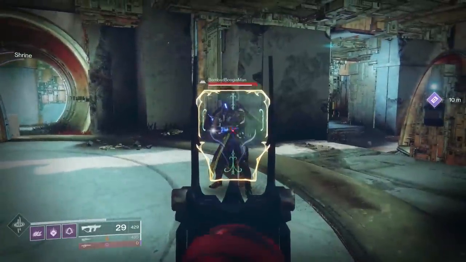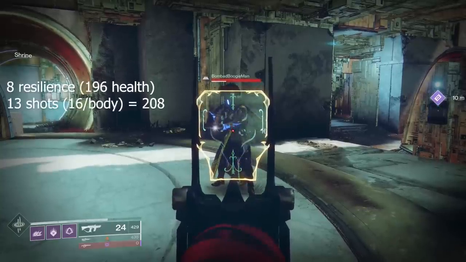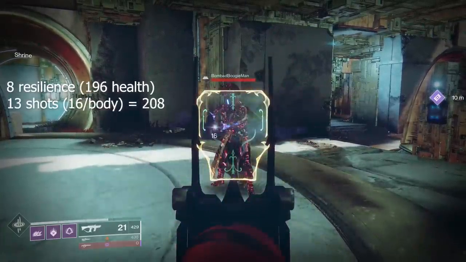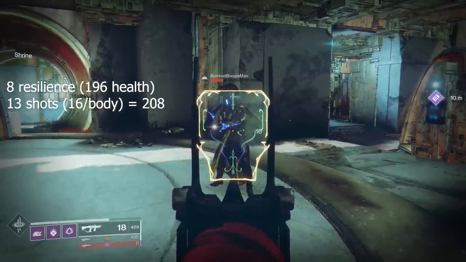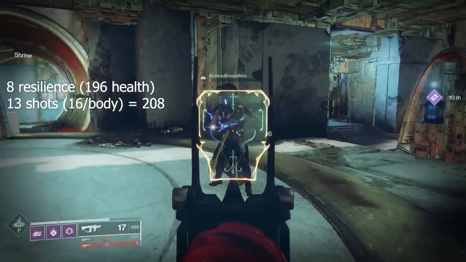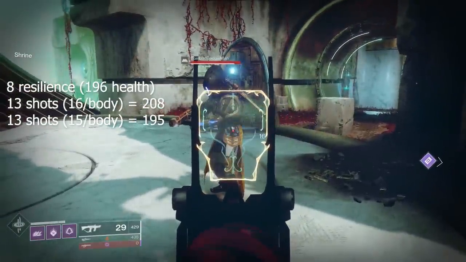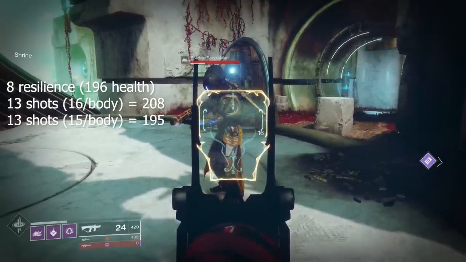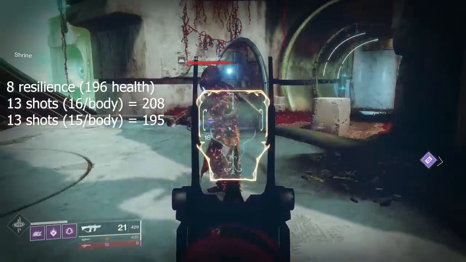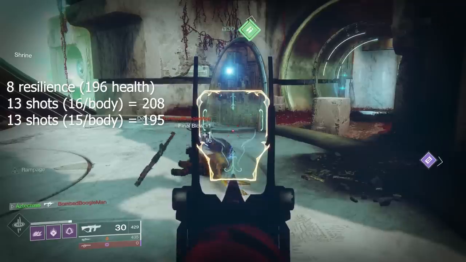So take Huckleberry for instance here. Huckleberry, on paper, or at least right here in front of us, is hitting 16 per body. 16 per body at 13 shots to the chest. We're doing a total damage of 208, which greatly exceeds that of Bombad's 8 resilience. But notice we're not killing him. No, he is not dying. So the correct value for Huckleberry is probably 15 per body still, which is understandable. We know numbers can round by one. But watch this. 15 times 13 shots is 195 damage. 195 damage. One less than Bombad's 8 resilience here.